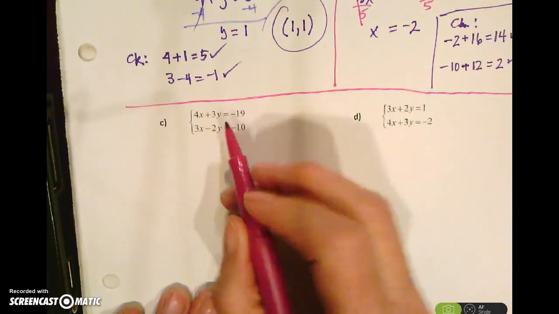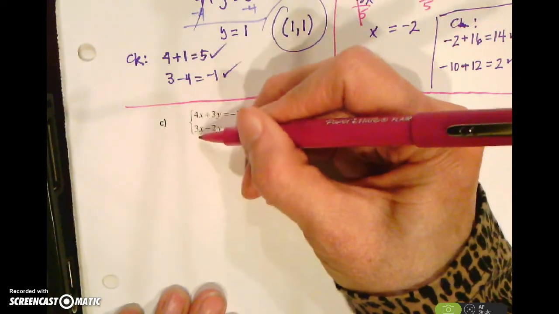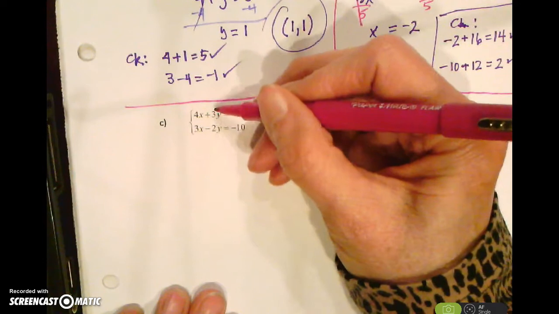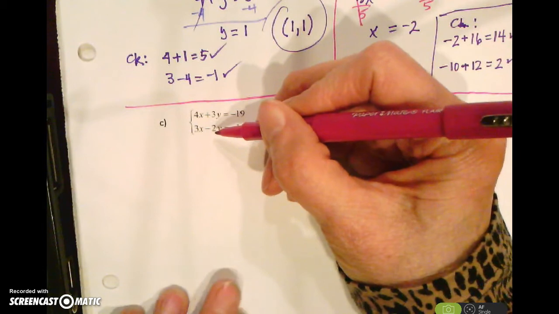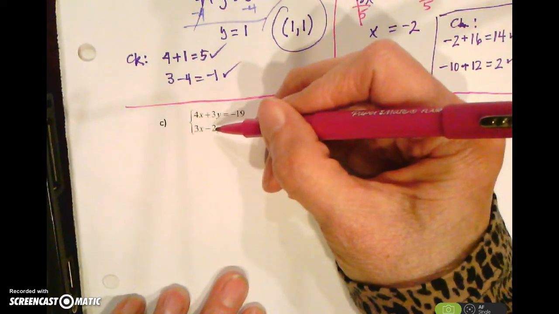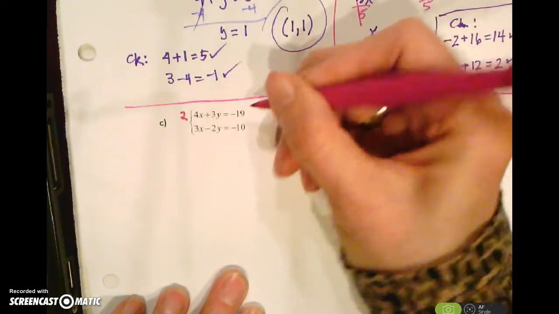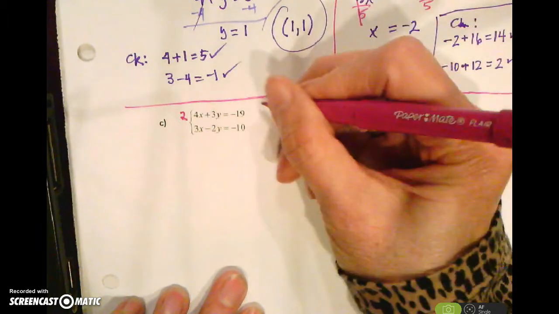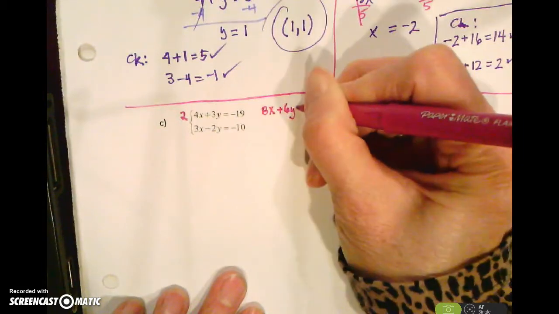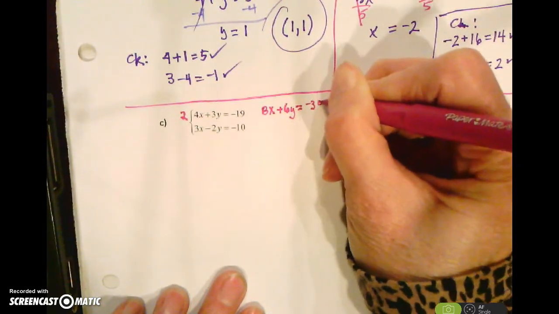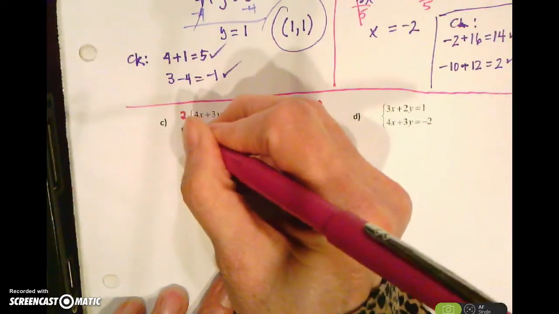So what I'm going to do now is I have a choice. I can either change these both into their LCM, which is 12, or change these both into 6s. And I'm going to choose this one because one's already positive and the other's negative. So I'm going to change these both to 6s because I can. So I'm going to multiply through the top row by a 2, so that changes this 3 into a 6. So that's going to give me 8x plus 6y is equal to -38.